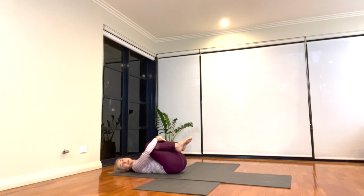Once you do, rock your head side to side again. Gently mobilize. Keep the chin down, back of neck long. When you're ready, head centers. Relax the shoulders. Give yourself a moment in the stillness.